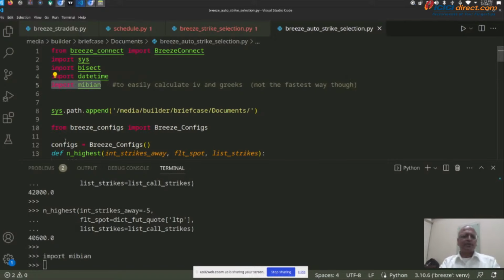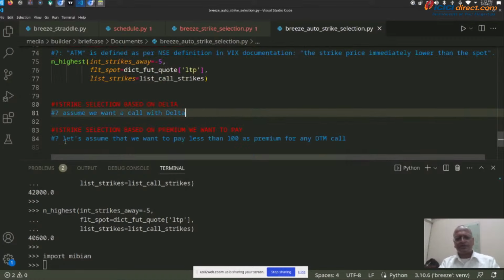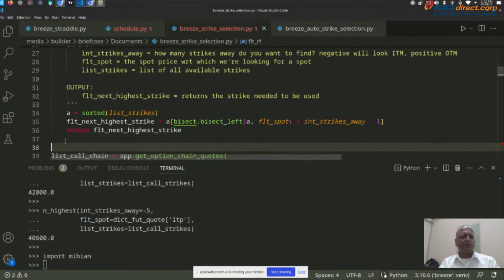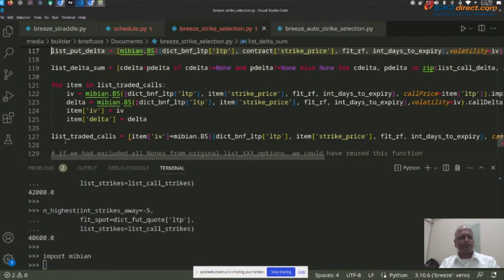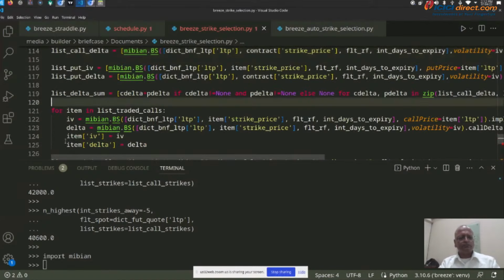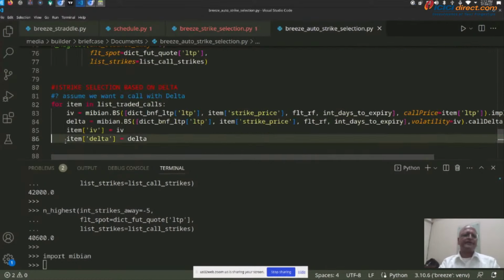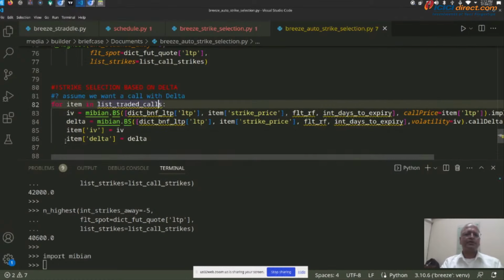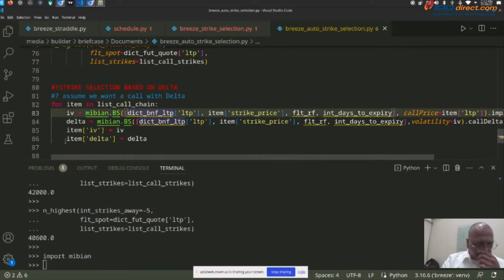Let's import Mibian. Mibian is a little peculiar, so I would not be doing a full walkthrough. I'll just take the code snippets that I've already prepared for Mibian specifically. So Mibian first takes a list input.